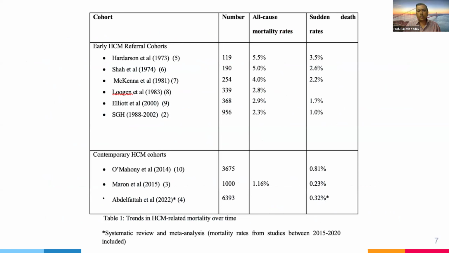Now, going to the previous studies, meta-analyses of these small cohort and large cohort studies show that in hypertrophic cardiomyopathy, all-cause mortality and sudden cardiac death is from 1 to 3%. So it's quite a high risk of sudden cardiac death.